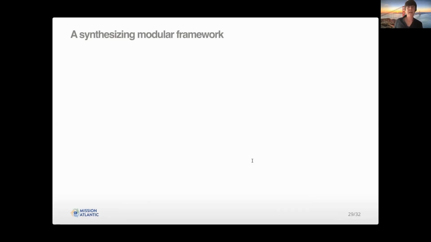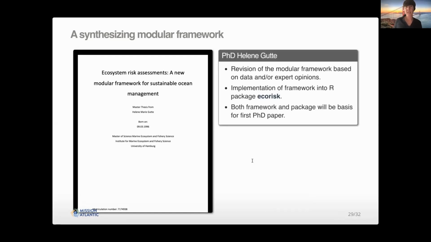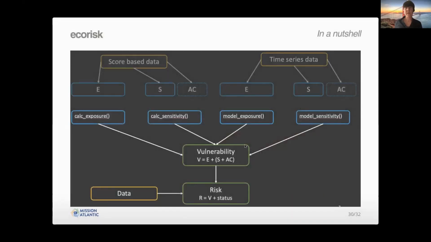And so Helene Gutte, who's now a PhD, worked on a modular framework in her master thesis. And now for the first paper in her PhD, she will revise it and also implement it into an R package, which will then be the basis for the first paper. And once that is done, we would like to do some kind of cross comparison with your indicator time series, applying that framework.